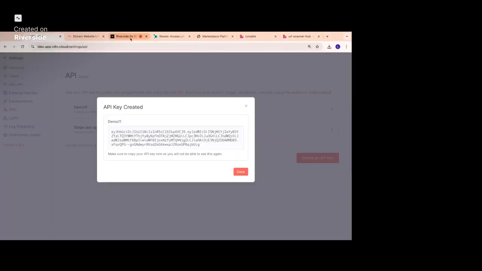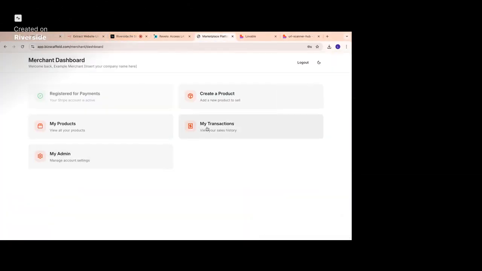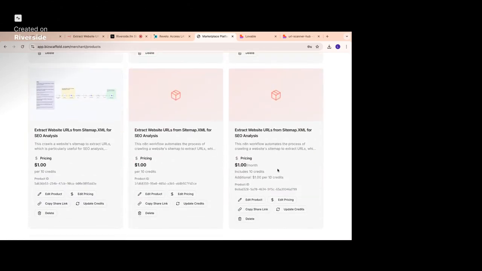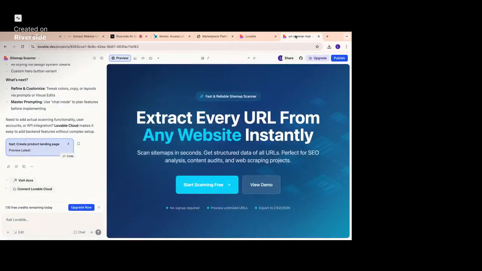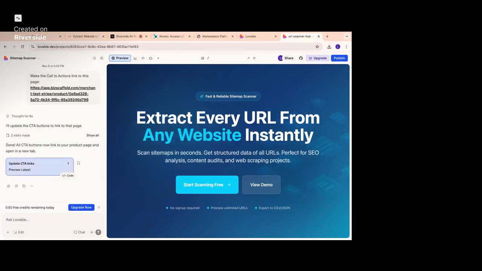Now the one thing that we haven't done is we need to link it to our products. So I just come to this product, I copy the product page, and I say link the CTA, the call to action, to this product page. There we go.